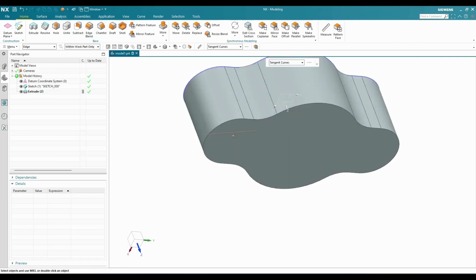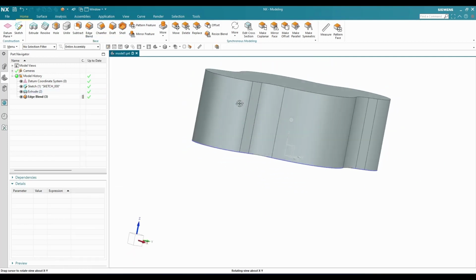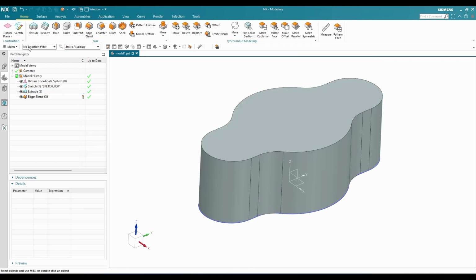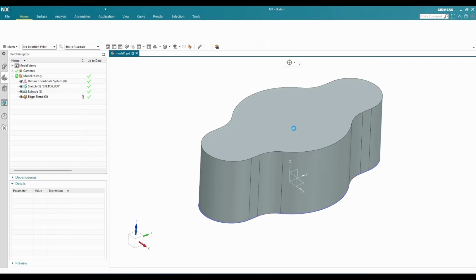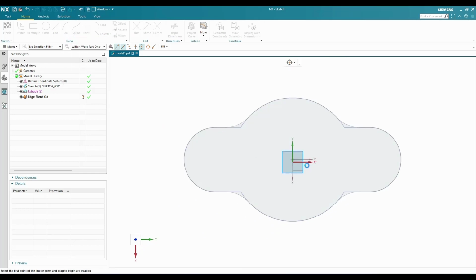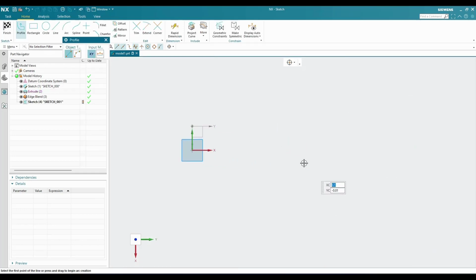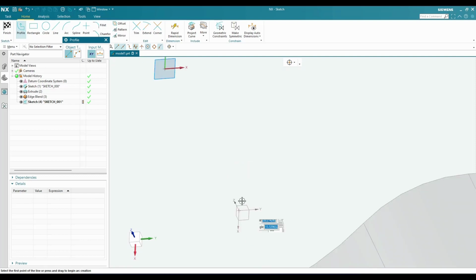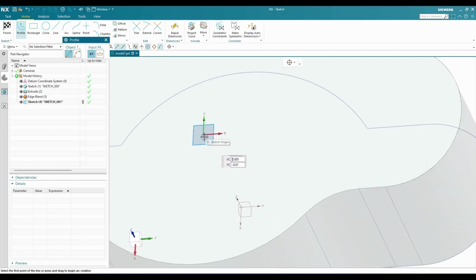So I'll just click apply, and once this is done, I'm going to go to sketch environment again. Now in this case it should be on this. You can just click OK, and always make sure that you are doing it from the coordinate system, from this coordinate system, not from the sketch coordinate system.